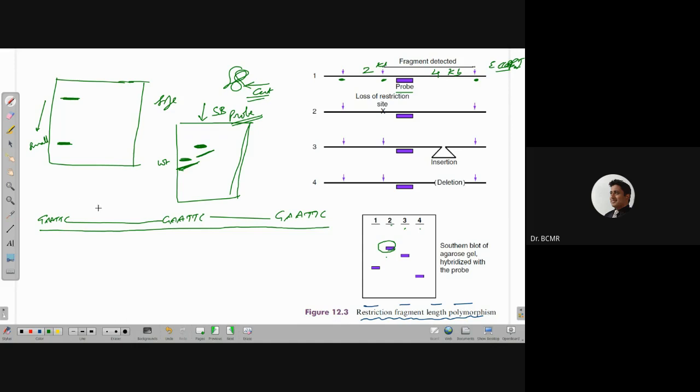Take this as sample 1, with 2 kb and 4 kb as the distances between the restriction sites. I think we also have a lot of restriction mapping to do. I have to post them as well. If we add the restriction endonuclease EcoR1, then we will get 2 fragments, a 2 kb fragment and a 4 kb fragment. I'm not talking about Southern blotting at this time. Just cutting-wise, we will see.